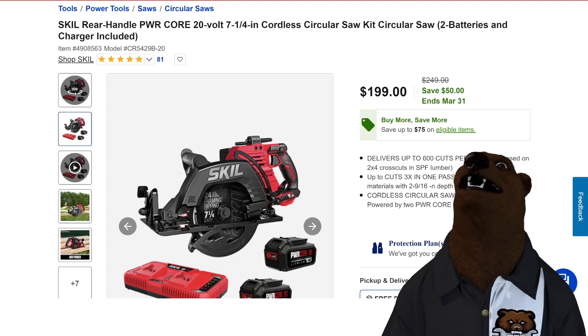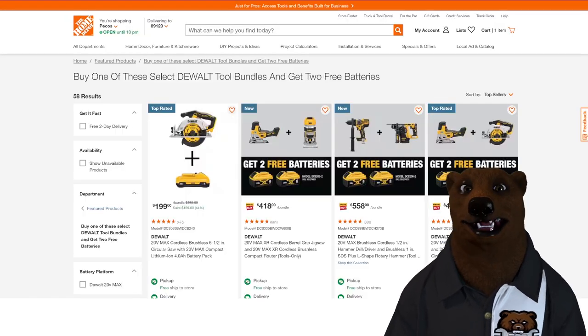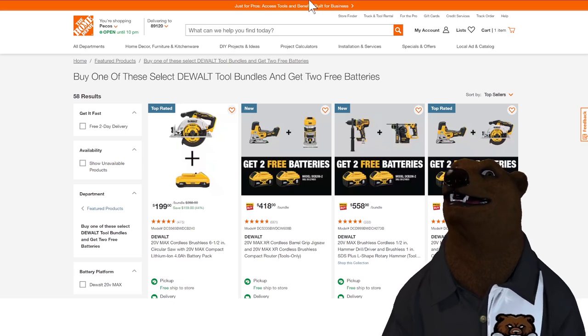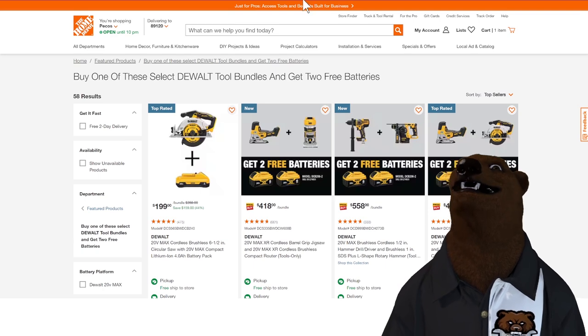All right, now let's jump over to Home Depot because they got a bunch of deals. All right, if you're in black and yellow, you're going to like these deals. We got the buy one of these select DeWalt tool bundles and get two, count them, two batteries for free.